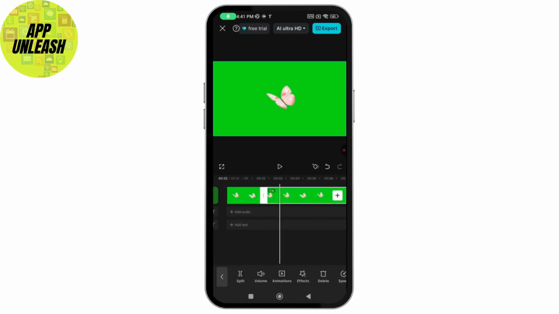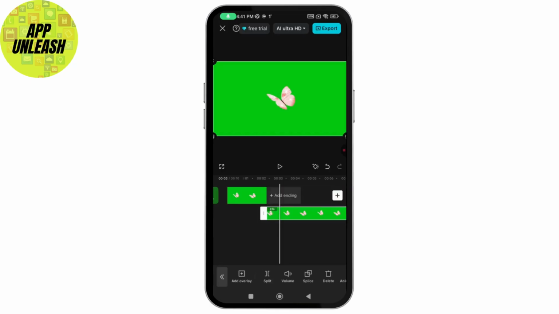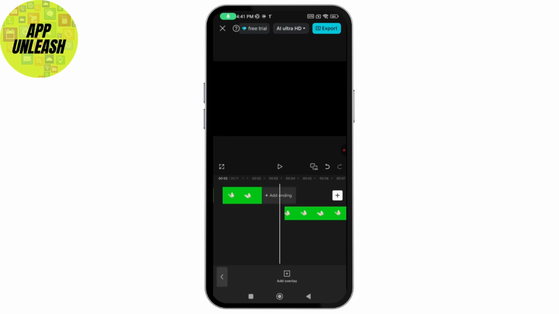You can just simply go back, and here you need to select the second part of the video and swipe on the bottom, and you'll have overlay option. Tap on overlay, and once you've added the overlay, now you can simply go and adjust this part. I've selected this much, which is just 1 second. I want 1 second blank video.